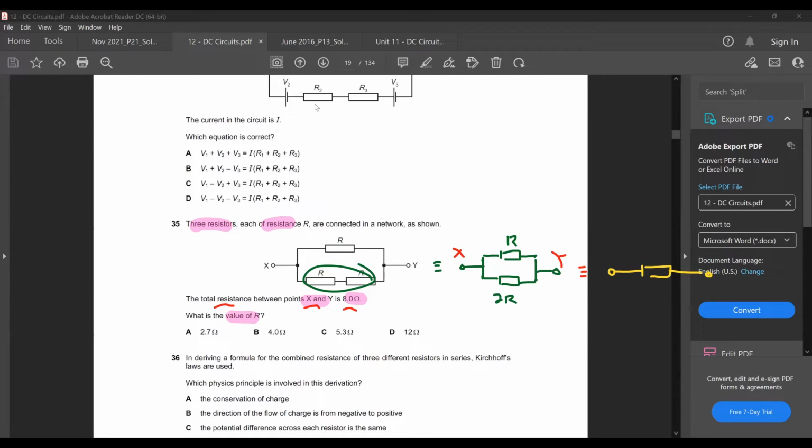This one is X and this one is Y. My resistance here is just going to be 1 over R plus 1 over 2R, power negative 1, which in turn equals 8. So you try to find this answer out, you should get the answer as 1 plus 0.5, power negative 1. Then after that, wait, this one, I better just do it properly.